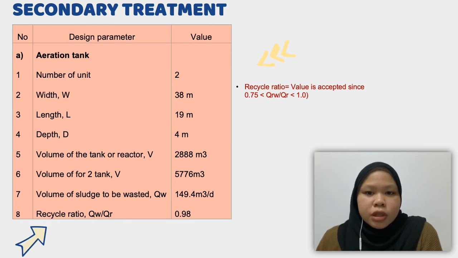The most common type used to remove nutrients is the activated sludge treatment or process. The process begins with aeration wastewater treatment, where microorganisms are suspended and mixed into wastewater to promote breakdown of nutrients. The dimension for the aeration tank was 38 meter times 19 meter times 4 meter each. In this wastewater treatment project, there were 2 aeration tanks included, so that there is even amount of oxygen supply in the aeration system.